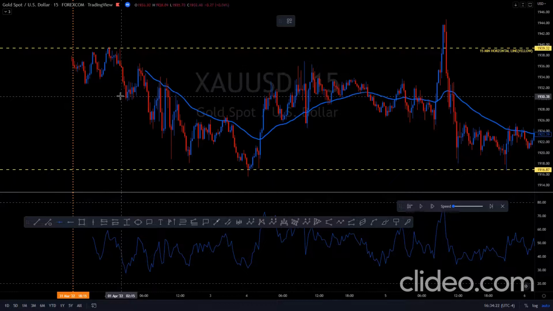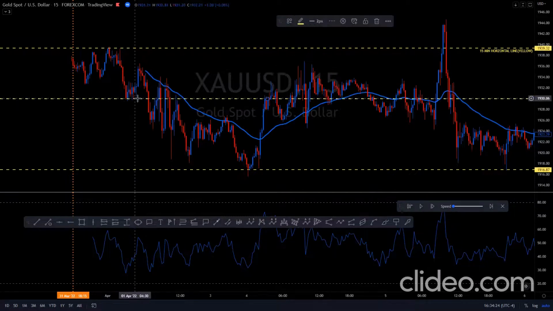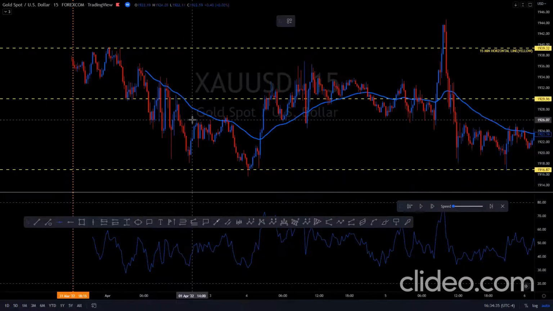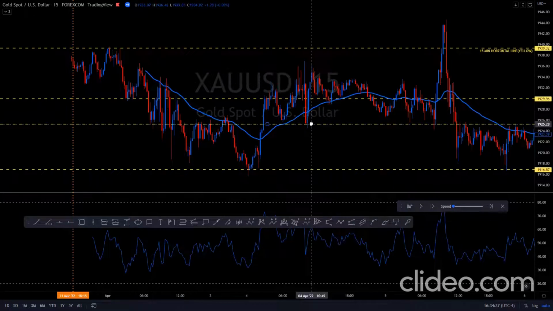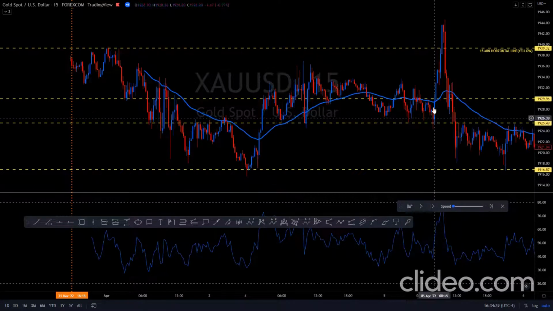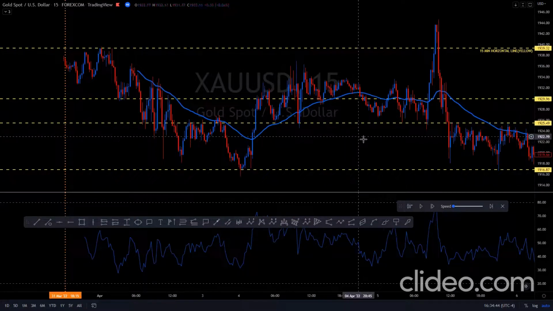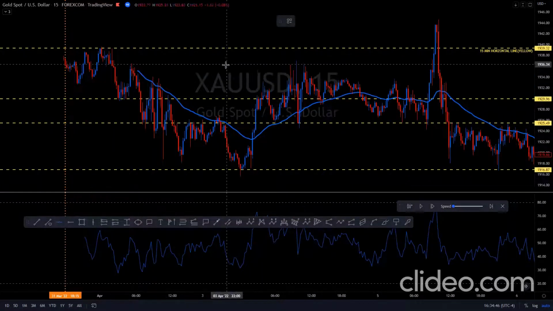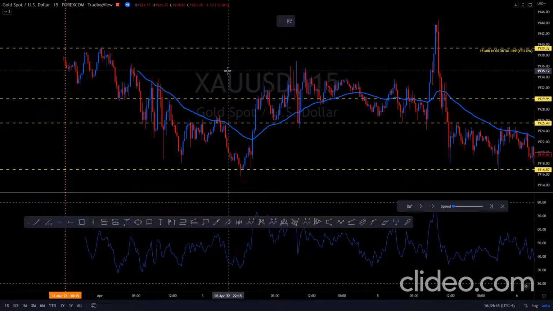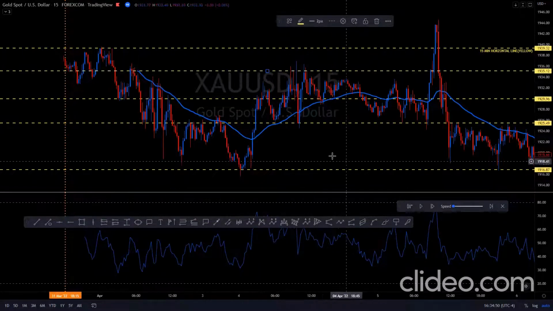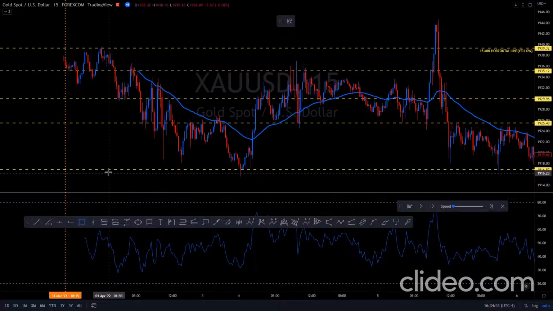And then we had a base demand zone here as well. Eventually price broke that and respected it when it went down here, and then it respected it when it came back up to here. I see a good demand zone down here. Price respected it here, pushed price all the way back up to this point. And then we actually see a good single candle supply zone up here. So I'm going to draw my zones in these areas.